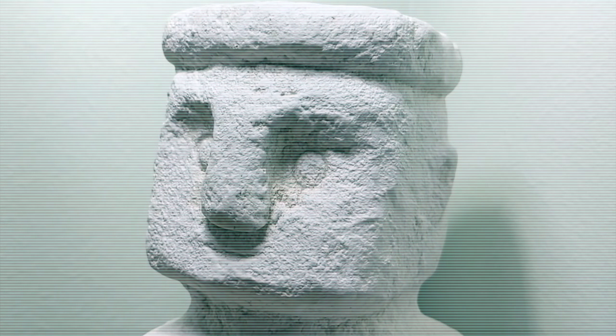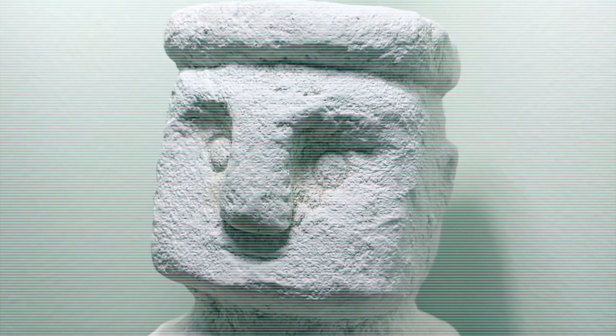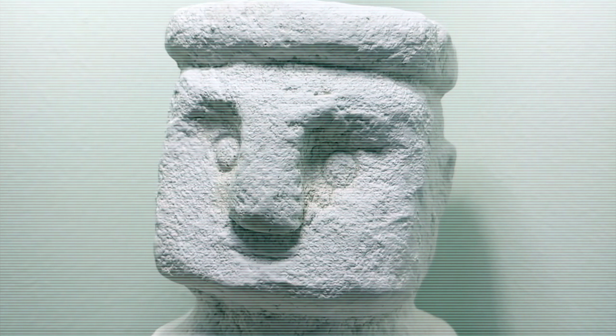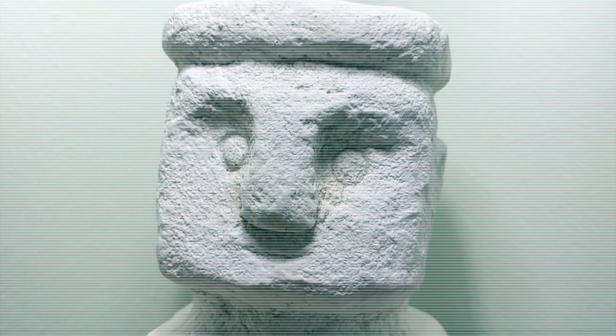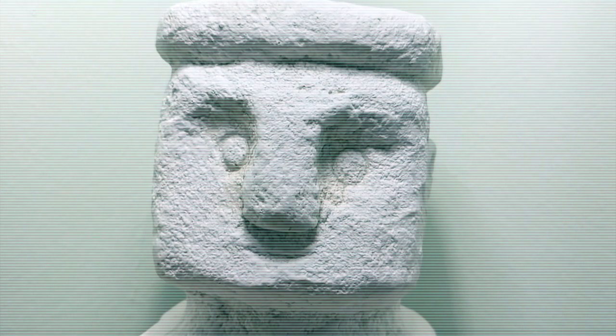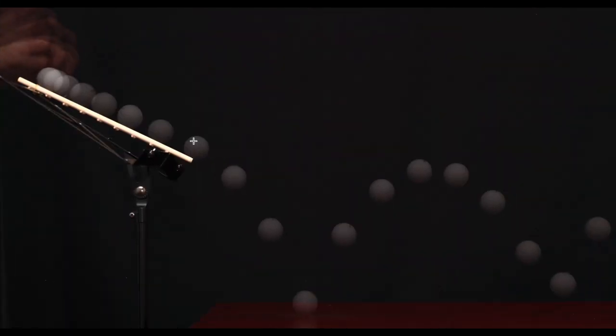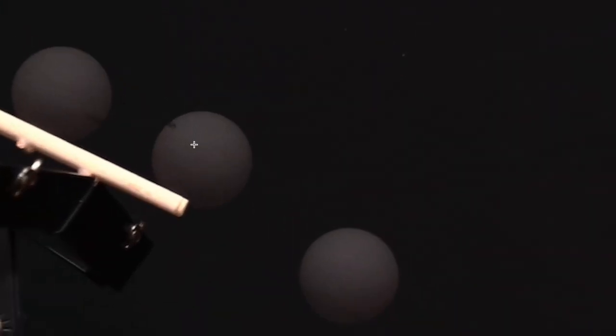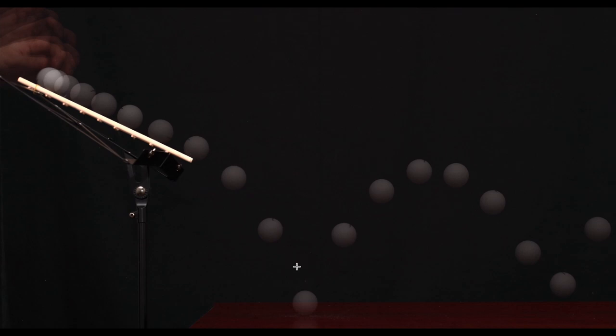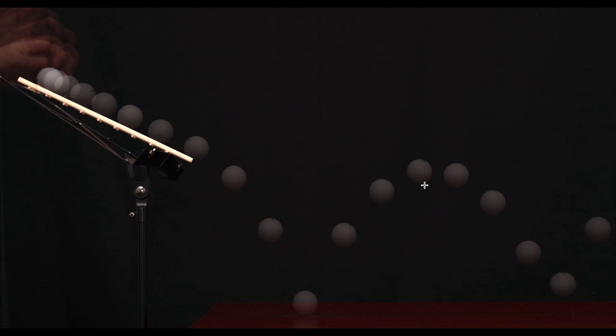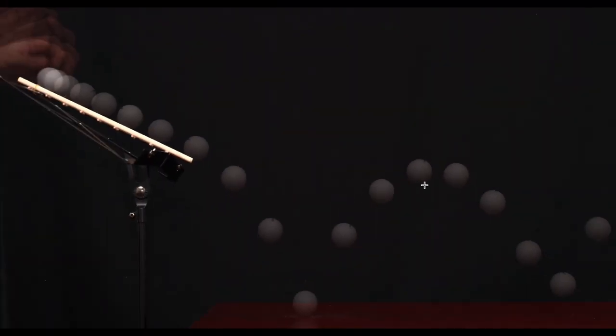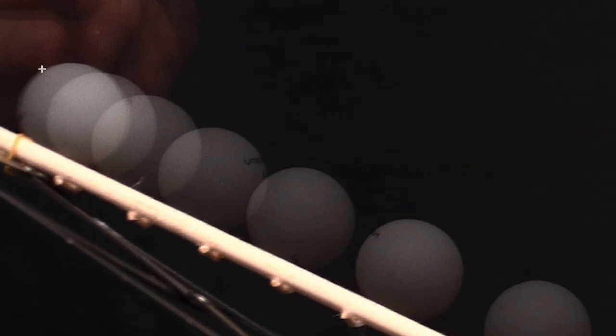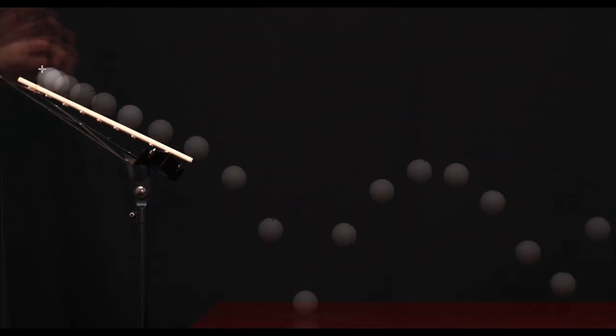I hope you have enjoyed the shots, because now we are diving into the physics part. The first step is to choose the photo to analyze and ideally that would be the photo that captured the ball position in crucial moments which constrain the calculation. The photo that I have chosen contains two important ball positions: the first one is where the ball is about to leave the ramp and the second one where the ball is touching the table. The ball is also captured in the position almost at the top of the parabola of the first bounce. It also looks like I have managed to release it just as the first flash fired.